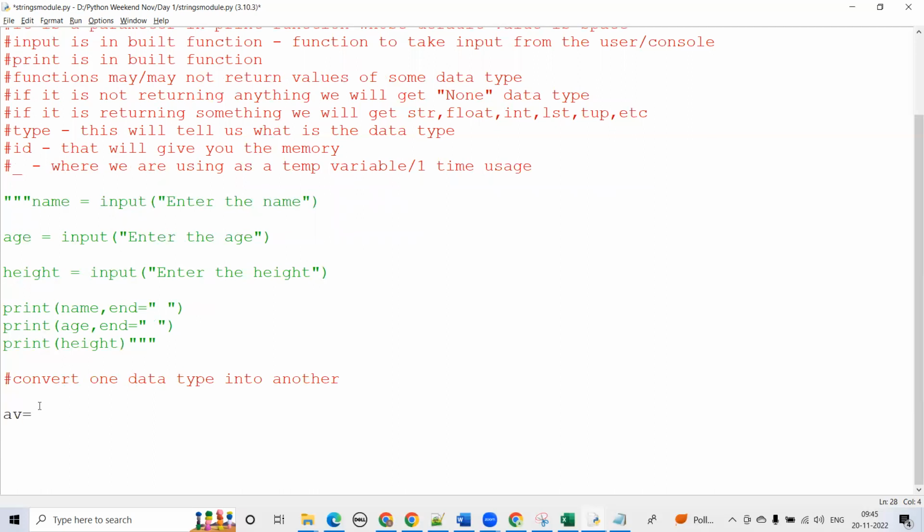Here we will just mention a equals 10.23. Okay, and let's convert this to a string value. We use the class name str and we give the variable name, and then print this.